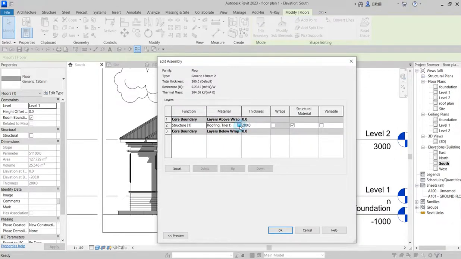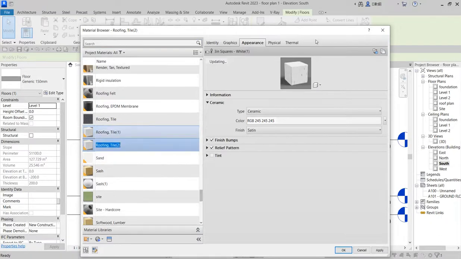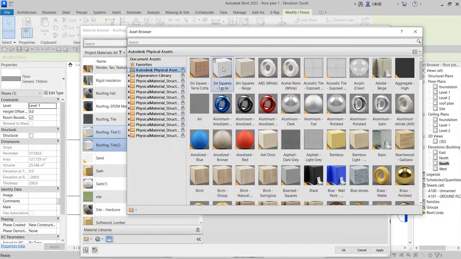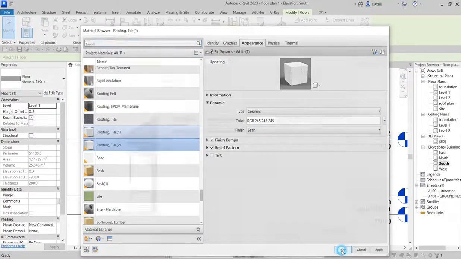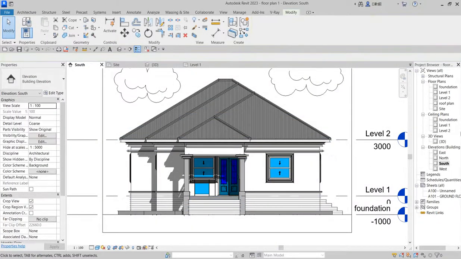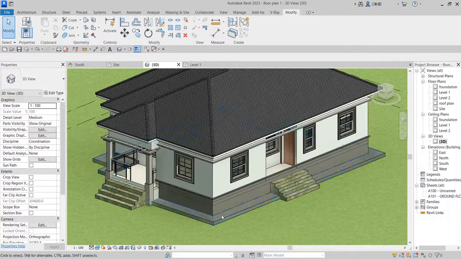So roof tiles for laying is what it gives, but you don't want that. Save and change the pattern to something like 3 square. So just use that. Save. Okay. So if you look at it in your 3D now, you see that those materials will bring their own sensational look.